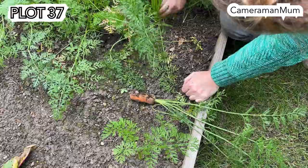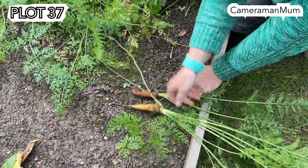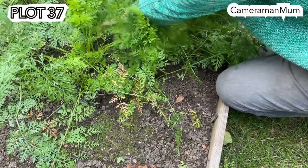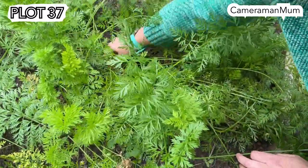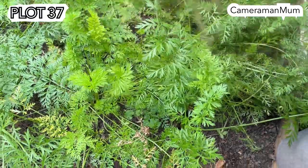We have not had a great year for carrots this year, and I'm actually not going to blame the weather. Unbelievably, I've blamed the weather for everything else this year, but I'm not going to blame it for that. I think it's down to a number of reasons. So previously, I've never been able to grow carrots particularly well. They've always been a bit like this, a bit piecemeal and split, and we've had carrot root fly problems.